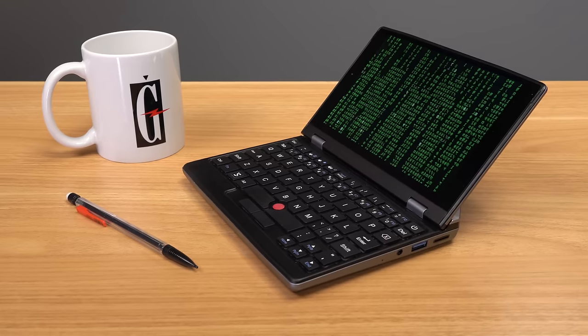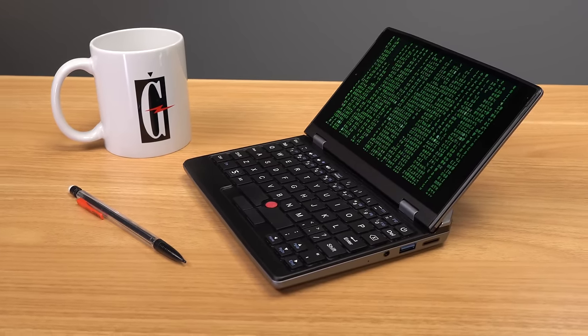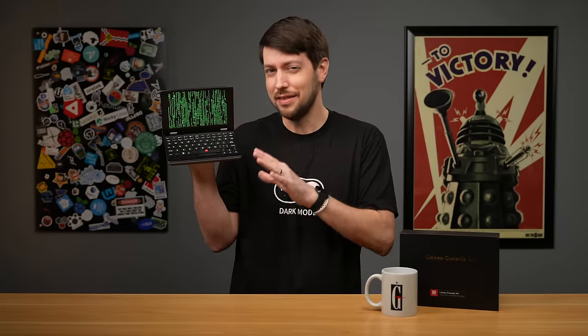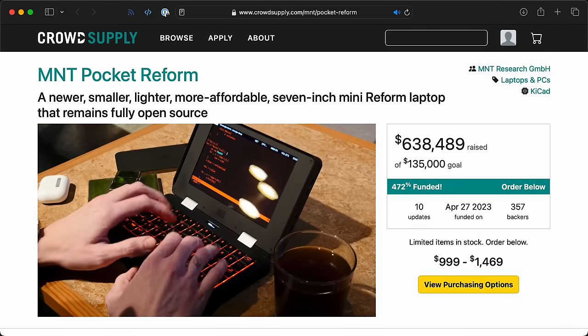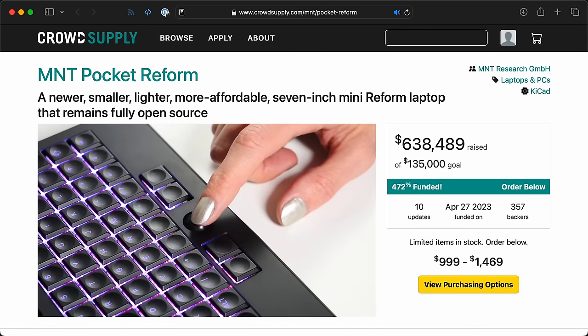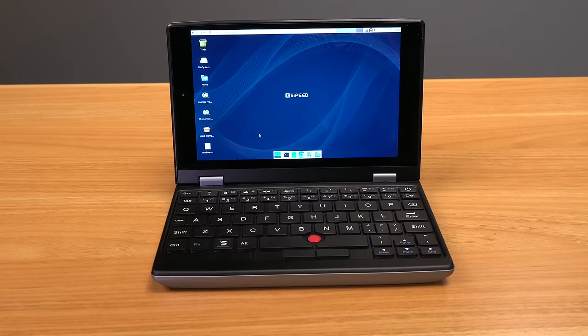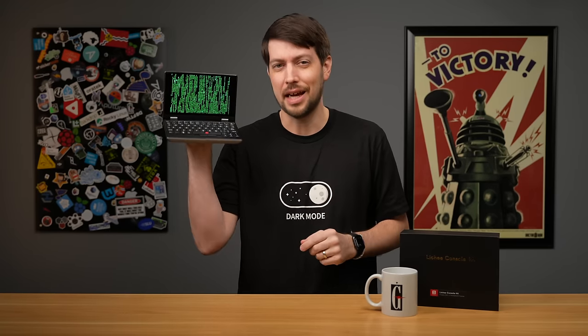Saipede sent me this tiny Console 4A a couple months ago. It's not meant to compete with Intel, at least not yet. This thing is more like an older Raspberry Pi — it's even slower than the ARM CPUs in other tiny cyberdecks like the MNT Pocket Reform, which admittedly isn't available yet. The unique thing about this device isn't the size or even the cute little mouse nubbin, it's the processor inside. But before we open it up, let's take a look around the outside.